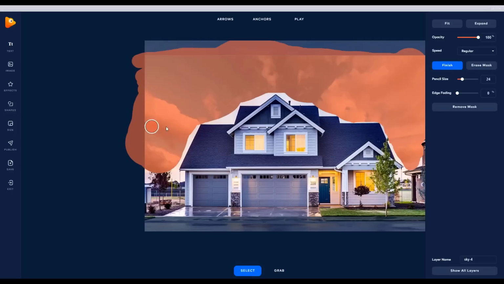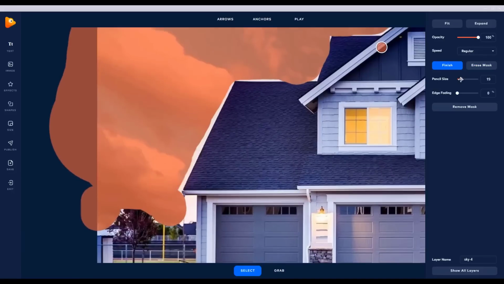So let's go ahead and continue drawing the mask. As you can see, I'm just getting it as close to the edge as possible. And then we're going to go in and fine tune this so that it looks real good. Let's go ahead and zoom in here.